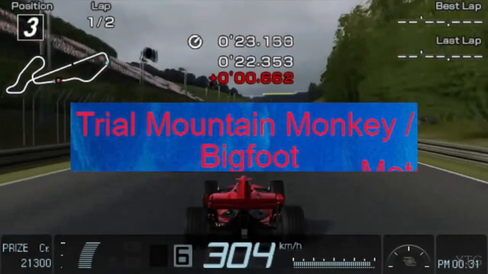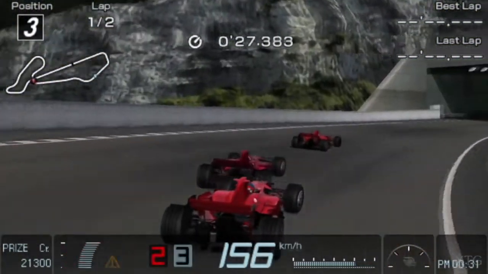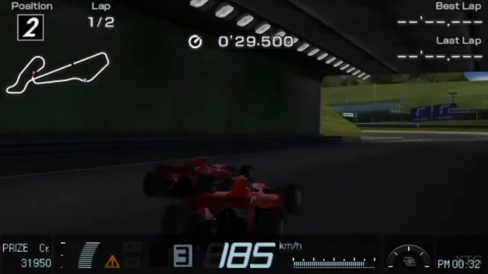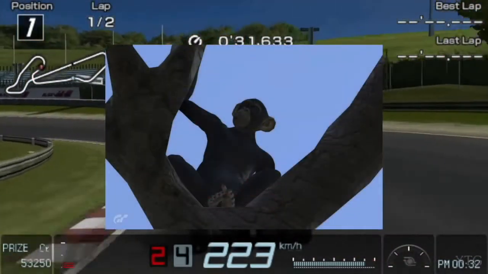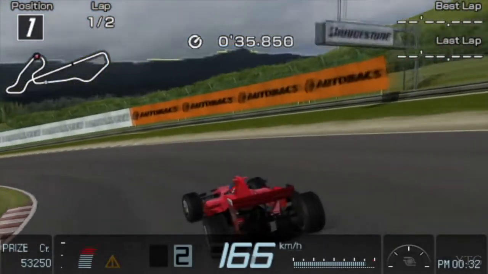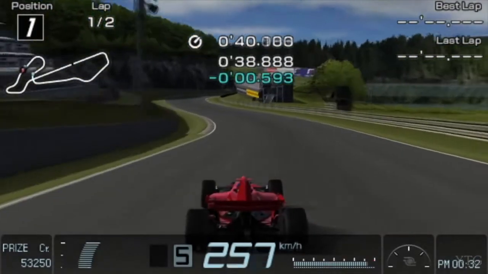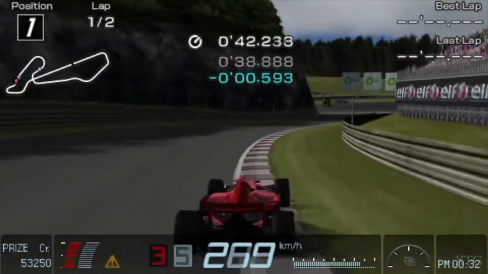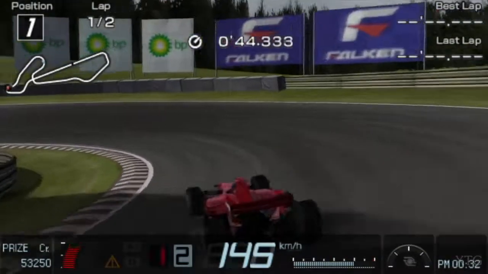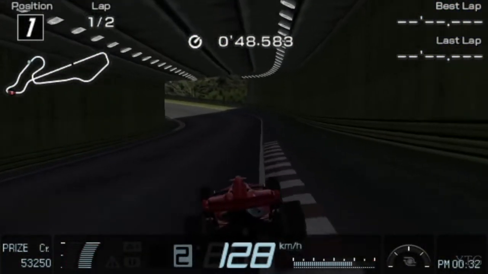Trial Mountain Monkey, or Bigfoot. So in another part of Trial Mountain Circuit, you can find a tree that actually has a monkey in there, though it's much more hidden away in GT7. And as for it being Bigfoot, probably not. This monkey probably has nothing to do with Bigfoot. It's probably only here just because of the fact that any misidentification of a monkey is immediately Bigfoot.